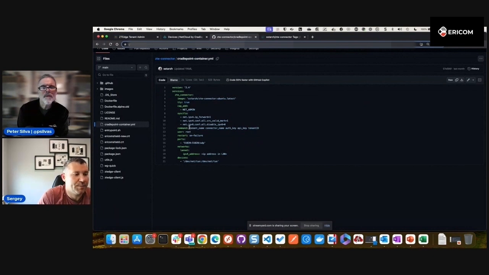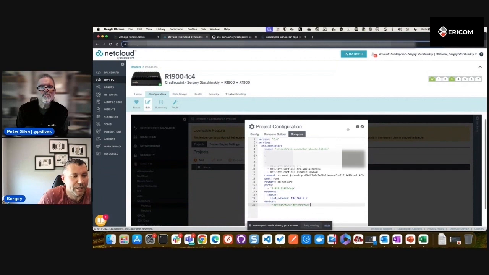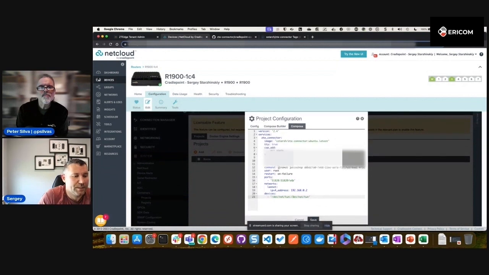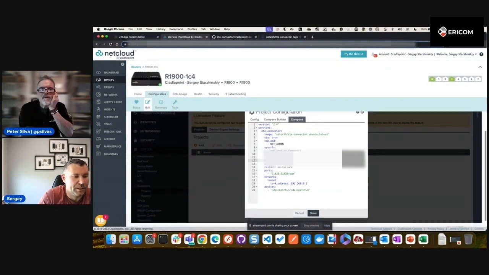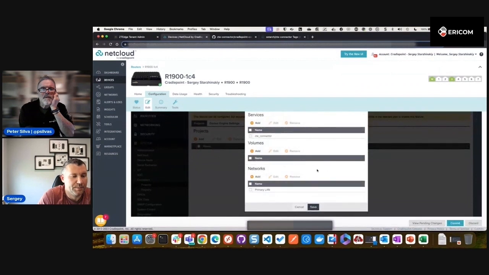You're going to have to supply your tenant name, connector name, auth key, API key, and the tenant ID. I've got all these pieces in place. I'll show you what it looks like in a second if I copy and paste it right there in the Docker Compose section. So in our case, it's the tenant name, the connector name, and all other pieces are in place. We'll just go back to Compose Builder and add our network where that container is going to be running.